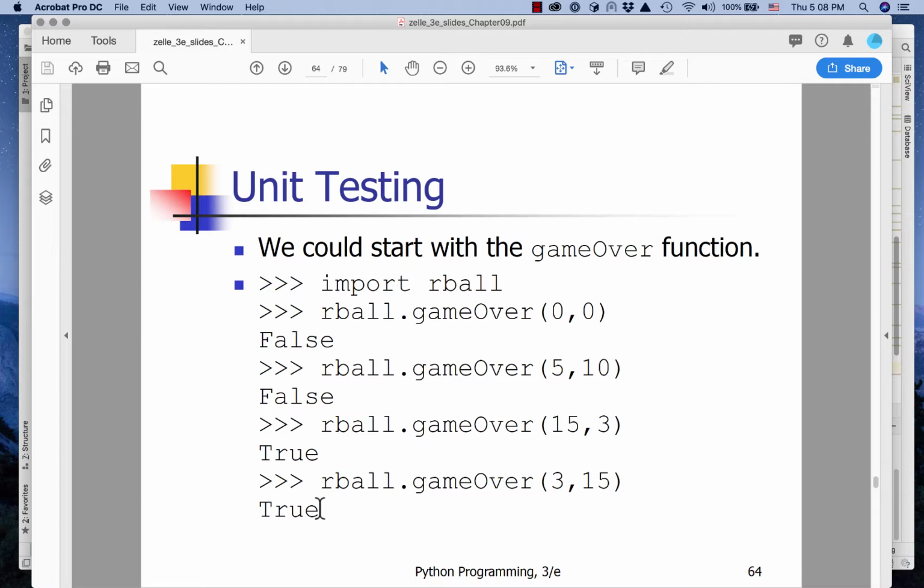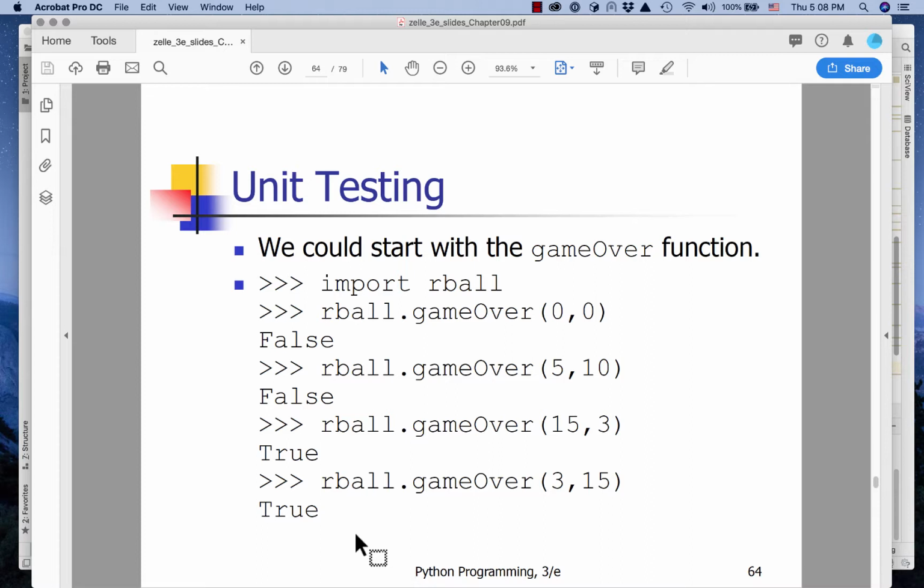So one of the ways you can test the code in a Python program, and it's particularly interesting because of its interpreted nature and the fact that you can do testing in this conversational command line mode, is that you can import the program that you wrote and then test little bits of it.